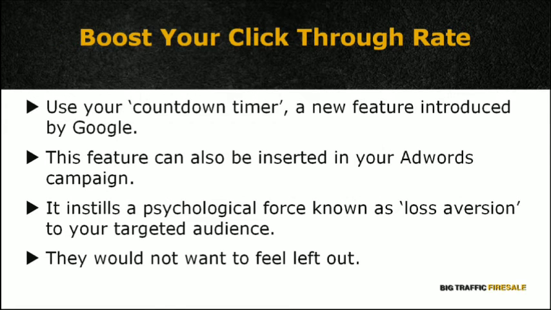Another powerful tool to boost your click-through rate is by using the countdown timer, a current feature introduced by Google. This feature can also be inserted in your AdWords campaign, which will install a psychological force known as loss aversion to your prospects. Sometimes people are motivated by the idea of not wanting to be left behind rather than the idea of gaining something new. Therefore, by adding the simple feature of having an end date to your offer and including a real-life countdown on your ad, you'll surely inject a fear of loss in your prospects. This will surely give you an edge over your competitors.